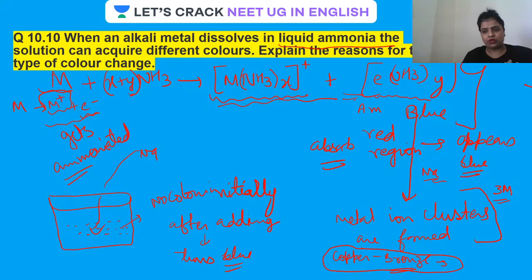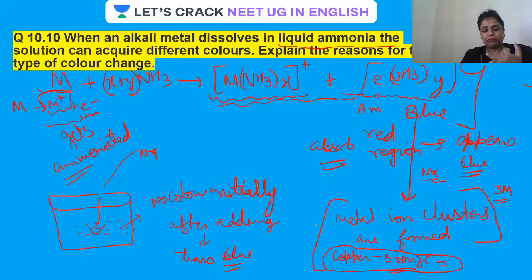But you should remember that till 3 mole, just after 2.75 mole concentration, the tinge will just start appearing, and very soon as you shake it, it will disappear. But the moment the concentration reaches 3 mole and above, the copper bronze tinge will be permanent. It will be strong enough. You will have a feel that yes, it looks like copper bronze. Don't worry, you should remember this, because it is asked what happens to the paramagnetic character: these ammoniated electron pairs are no longer unpaired, they become paired up. So of course it will become diamagnetic.